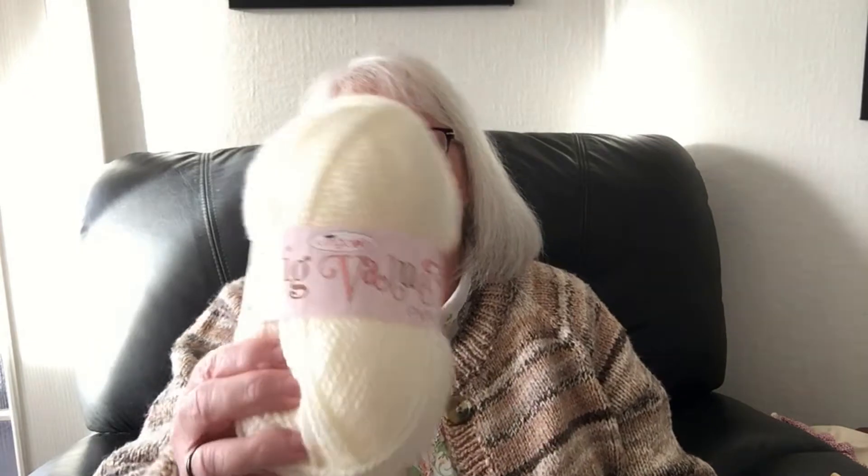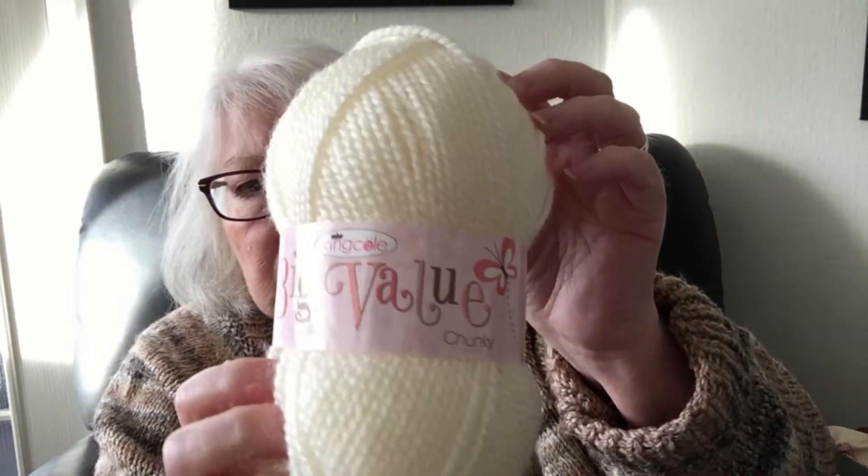I bought two. It's double chunky - you use two ends of chunky yarn. My one took less than 200 grams and it crocheted up in one night, then I finished it off the next morning, so it's very quick. The yarn I used is acrylic, it's called Big Value just from a local yarn shop. I thought I'd use a cheaper yarn to try it out, and then if I quite like how it's doing, I'll spin up some yarn - I've got masses of fibre that would make a beautiful and very warm hat. This is warm regardless of it being acrylic.